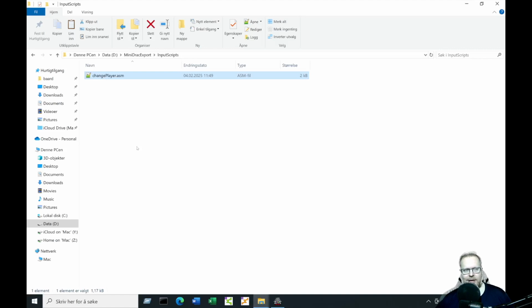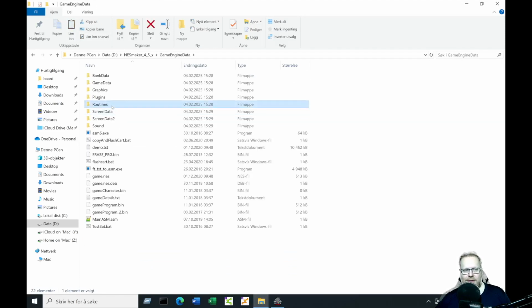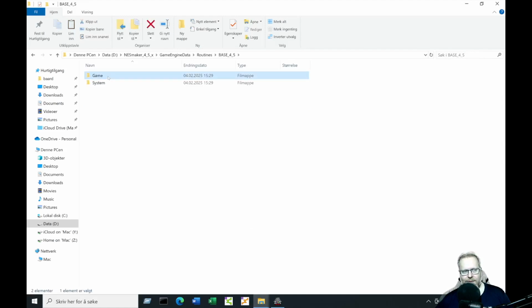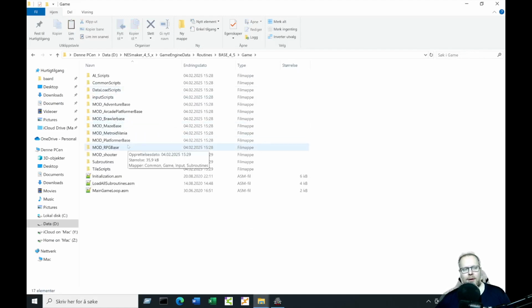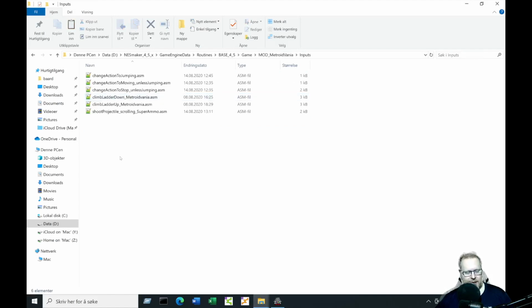I'm going to copy that from the assets folder, and then go back to my NESmaker folder, to game engine data, routines, base 45, game, mod, metroidvania, and inputs. And I'm just gonna paste this new input script called changePlayer in there.